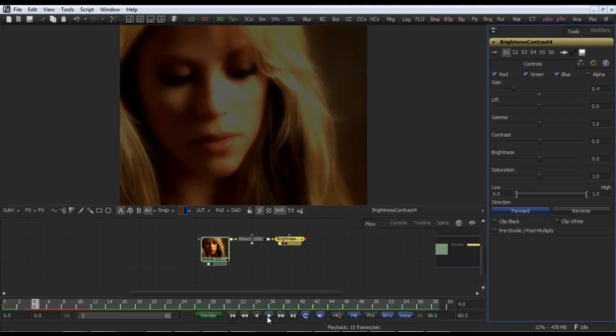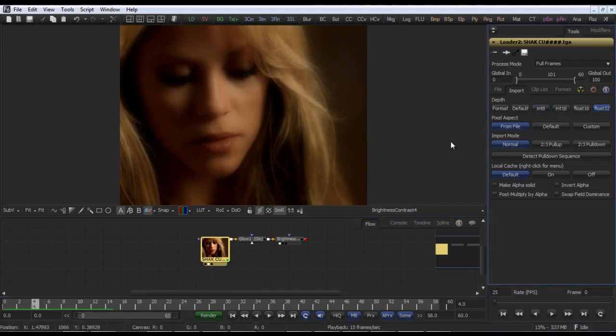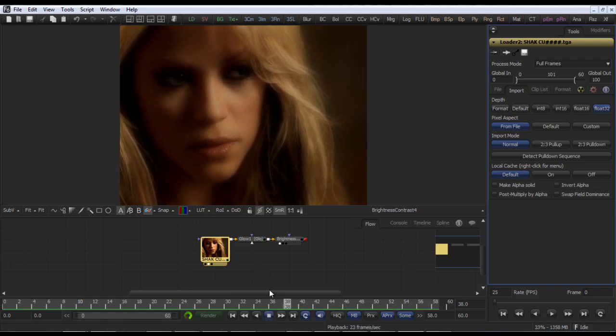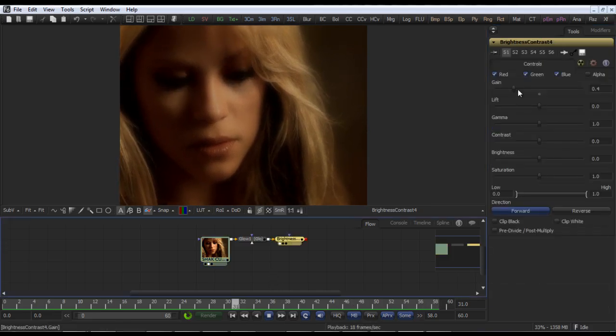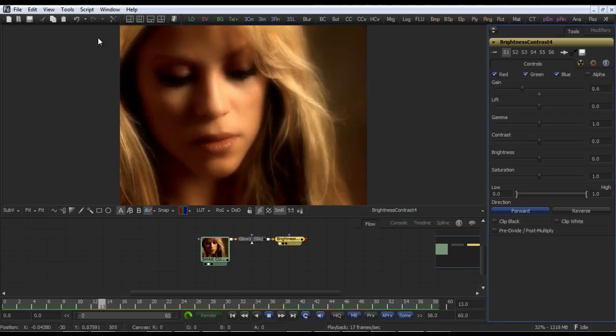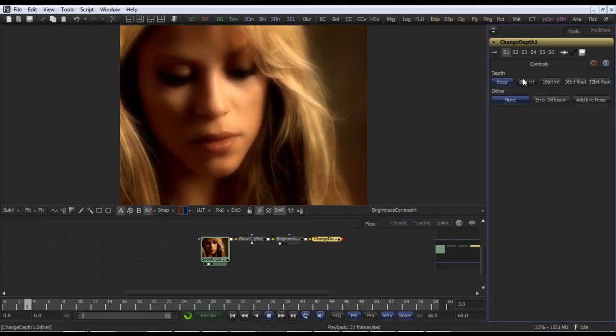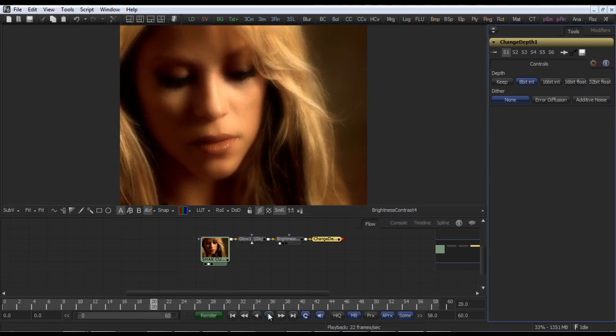At this stage, however, I can go back to the original shot and instead of working 8-bit, I can switch it to float 32. You'll notice now that all the detail comes back and you get a nice subtle soft glow as a result, since we've extended the dynamic range of the shot. However, if you are worried that I have to work solely in 32-bit float, with all the rendering time penalties that might incur, then all I have to do is put a change depth node into the comp and switch it back to 8-bit. So the front section is processing in 32-bit float, while the rest of the comp can revert to 8-bit. A very useful technique and one that really shows the power and flexibility of Fusion.